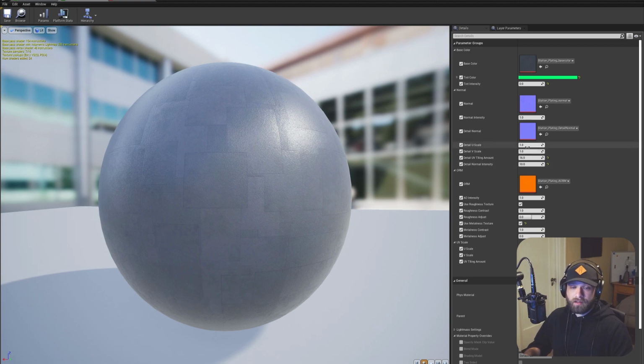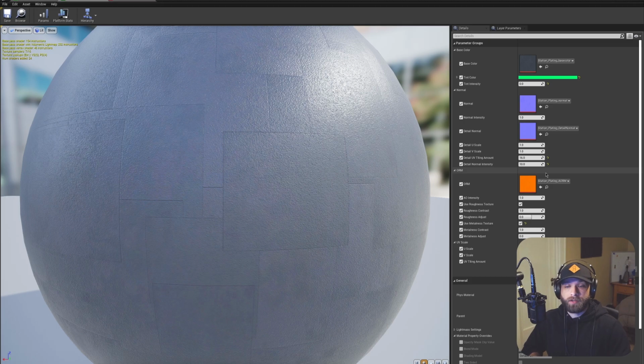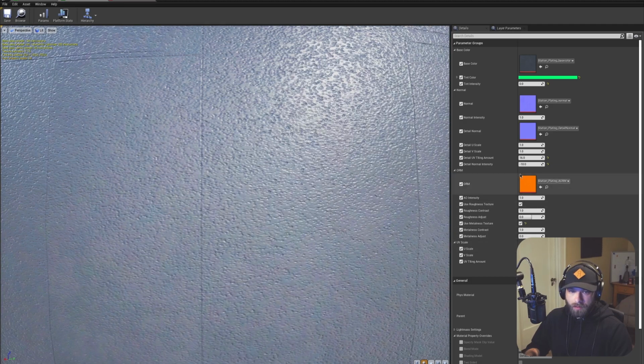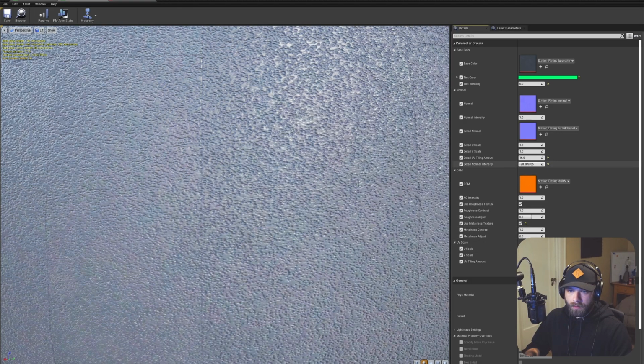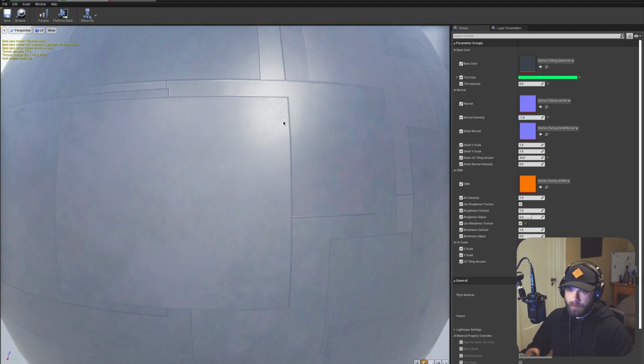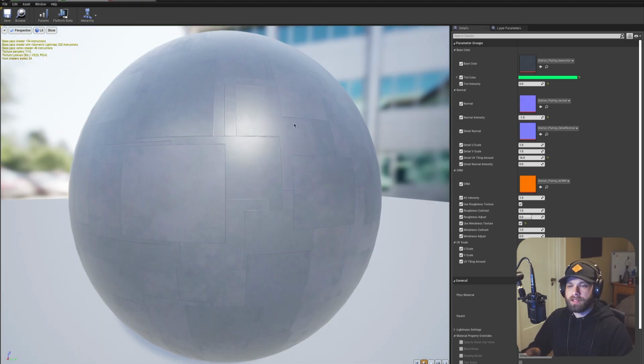And then the last thing here I'll actually show you, which is kind of cool, is the way that we've built this, you can even actually invert your normal. So instead of having it go bumpy outwards, you can set this to a negative value, and it'll start eating into the normal here. And that's actually true of the default normal as well. So if your normal map needs to be inverted, I could set this to 1, for example, and now it looks like the panel lines are pushing out and the panels themselves are pushing in, which again, in this case is kind of silly, but it's nice to know that you can do that if you are looking to.